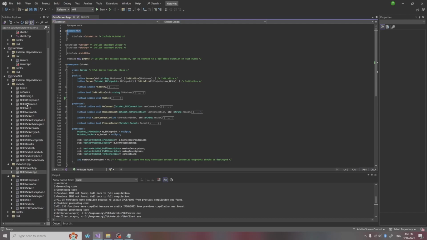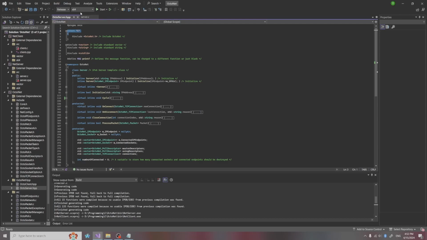I've been working on this for a while and I would say it's pretty much done. It has a couple of things that could be improved upon, but it works, and that's pretty much what I need. It does support IPv6, however, it requires port forwarding. If you don't know what that is, it's basically just opening a port on your router for other people to connect, and it's a giant mess to set up and really hard to do. So technically you could do IPv6 and play on different Wi-Fis, but it would require a lot of setup, and most of the time it's probably just not worth it. While this does support IPv6, most of my games will probably only be using IPv4.